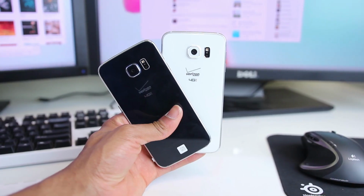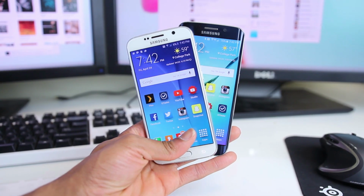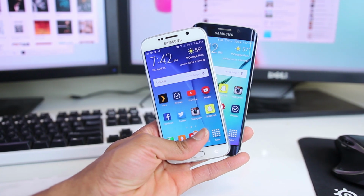There are a couple things to note here though. In order to get this beautiful design, Samsung had to make some trade-offs. And in particular, they got rid of two things that Samsung has really been known for, at least in the phone market, and that is expandable storage through SD card and removable batteries. If you're a person that needs to have a micro SD, you might want to look elsewhere, but personally, I would trade expansion for this design on any day of the week.